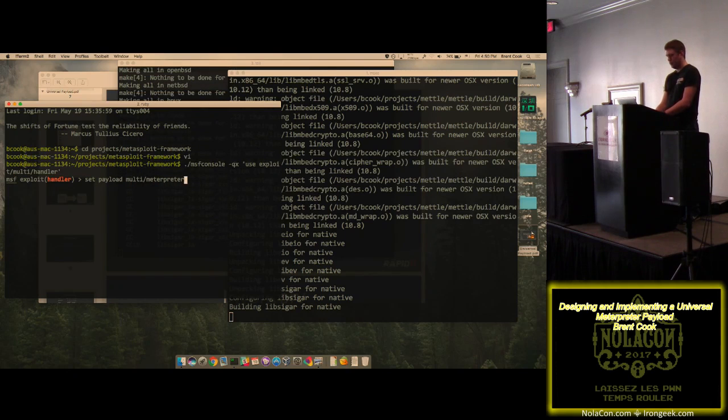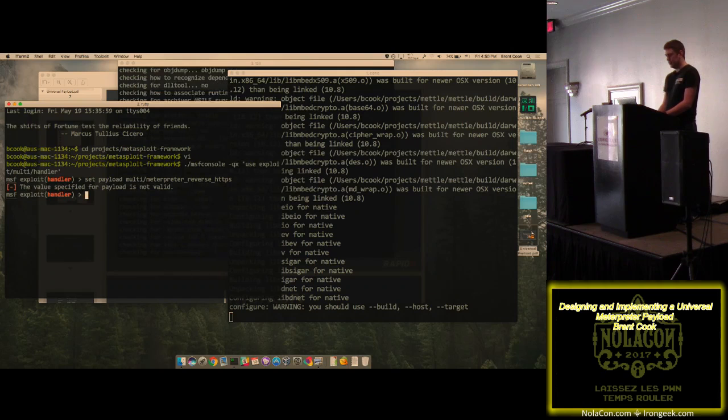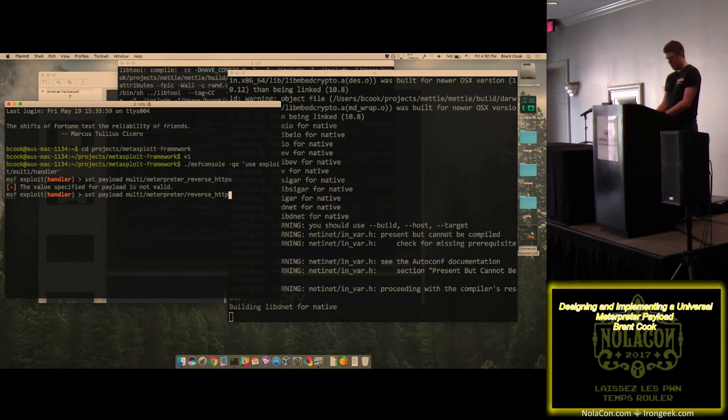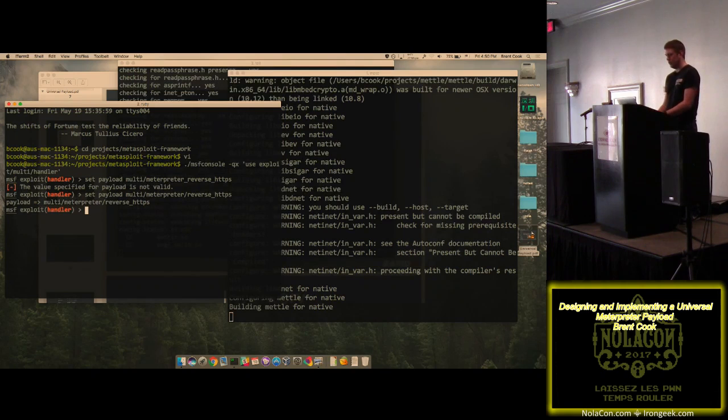But we added last year a special payload called payload multi meterpreter reverse HTTPS. And what this guy does is pretty cool. Basically, it's a kind of magical payload that automatically does the right thing for any particular incoming connection.